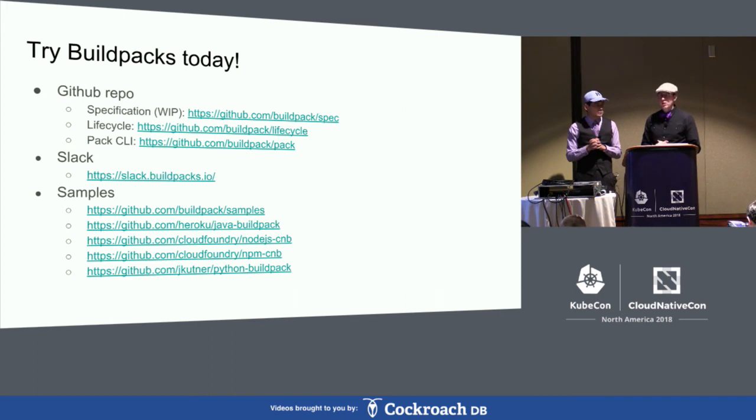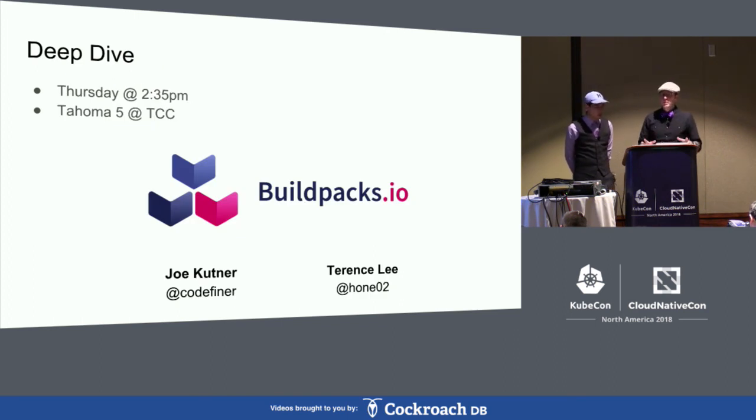If you give it a try or you want to chat us up, we have a Slack, slack.buildpacks.io. There's a general channel, welcome to ask questions. And if you want to take a look at some existing Cloud Native Buildpacks, we have our samples repository, which contains a hello world example and some trivial examples. But then we have some actual Buildpacks like the Heroku Java Buildpack, which I showed earlier, some Node.js and NPM Buildpack from Cloud Foundry. And then I also have a personal Python Buildpack that's not super powerful, but on Thursday, I'm going to show how I built it and what process I went through to create it.